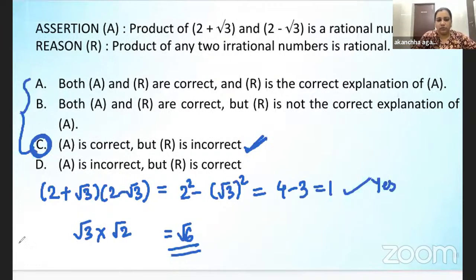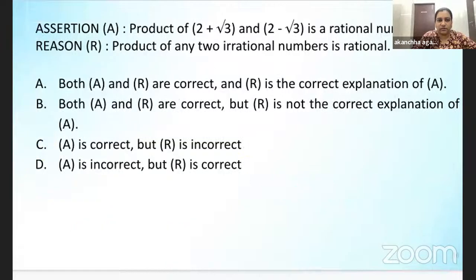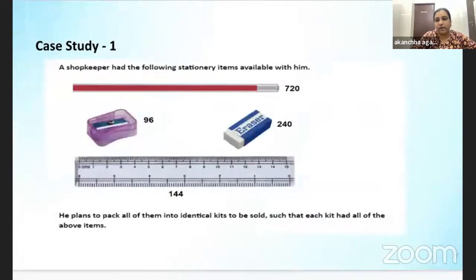Very well answered. Most of you answered it very correctly. I'm really happy to see you answering these questions so fast. Let's try out the next problem. And this is a very important problem which is based on a case study. So understand the case, and the very first thing is to identify which topic this problem is from. The first thing you need to do is identify the topic correctly. So have you identified the topic?